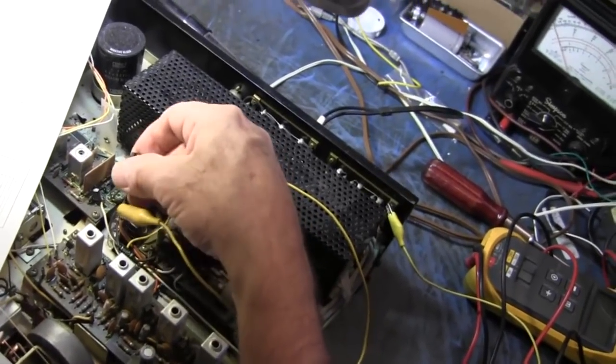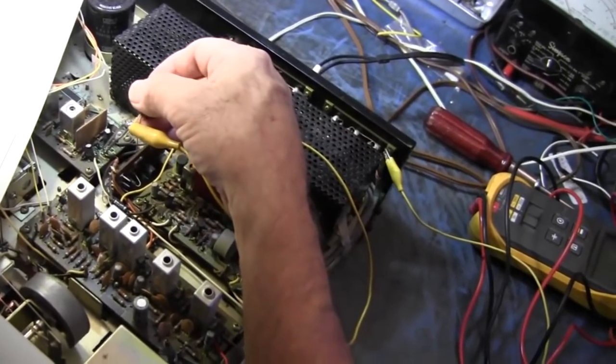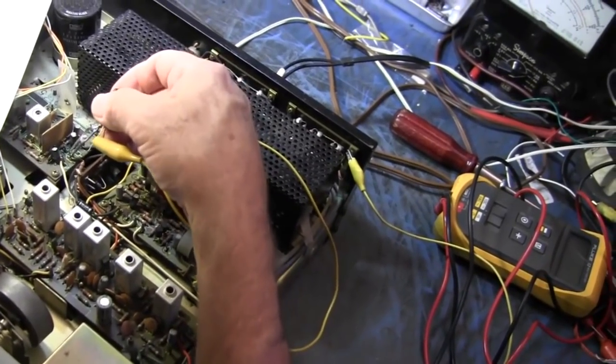Well, that tells you the wiring between the boards is good. Well, yeah, that's always good to know. There was a good clue.